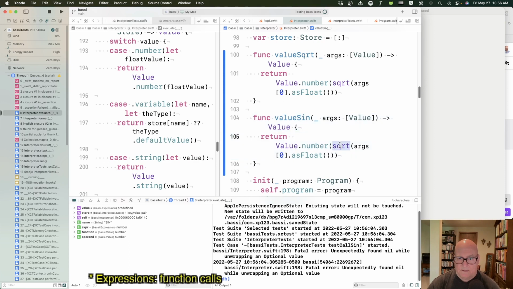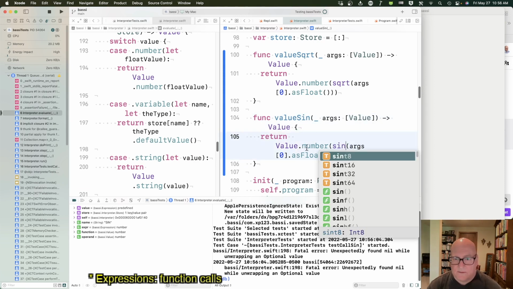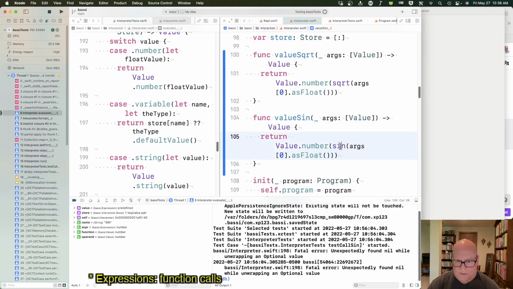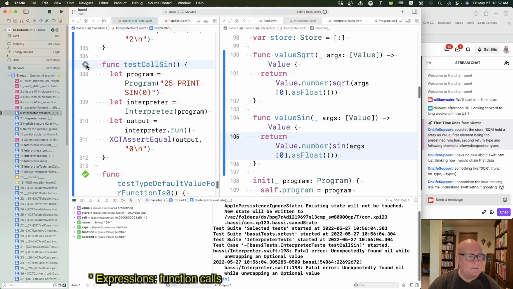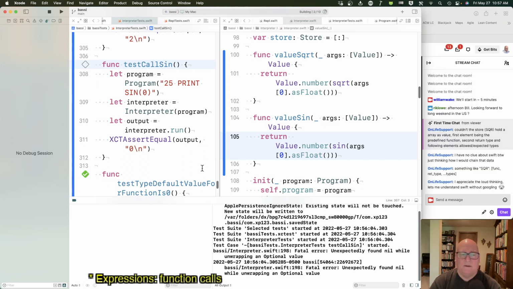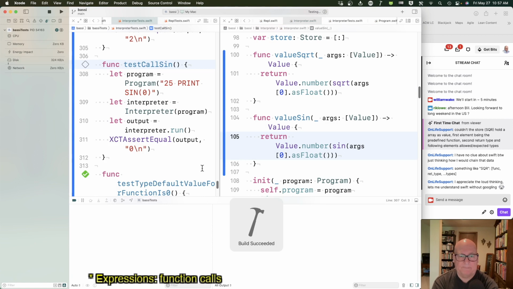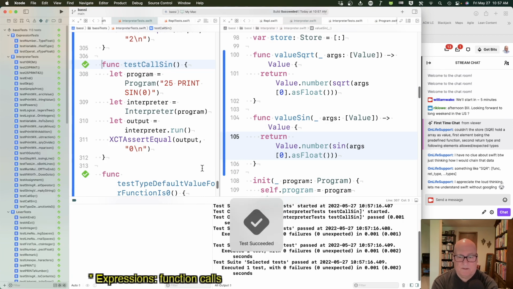Value sine, and it takes sine of the arguments, and that should be a standard math function kind of thing. And so the test should run now. All right, so adding a new function is not too hard.